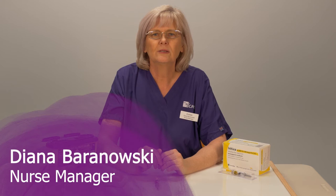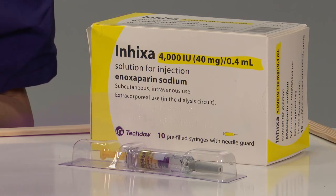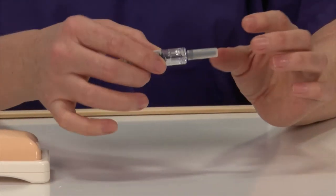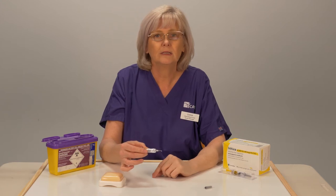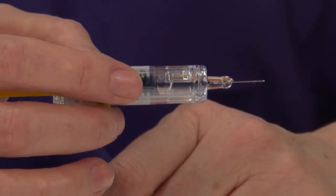I'm going to show you how to administer Inhixa injections. Inhixa comes in a pre-filled syringe. Remove the cap from the syringe and needle. You are now ready to administer your injection.